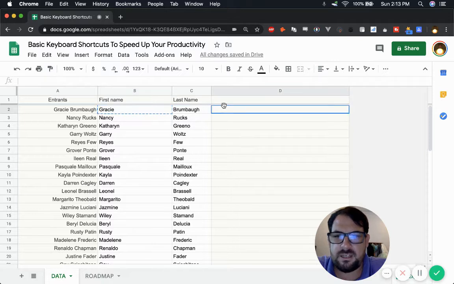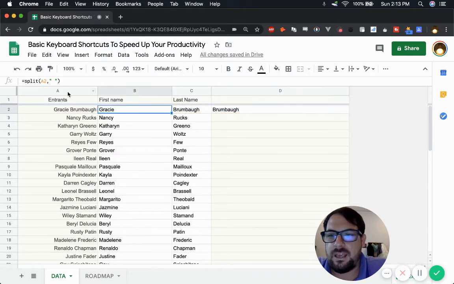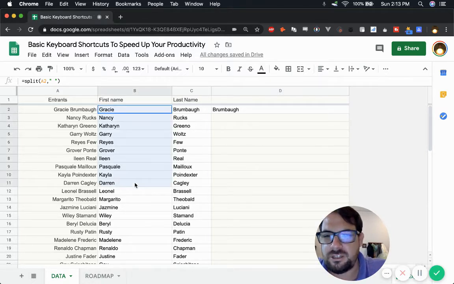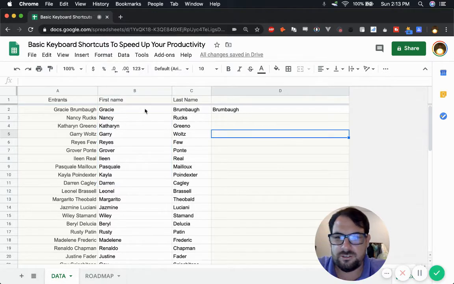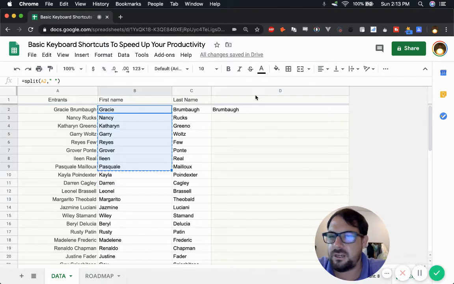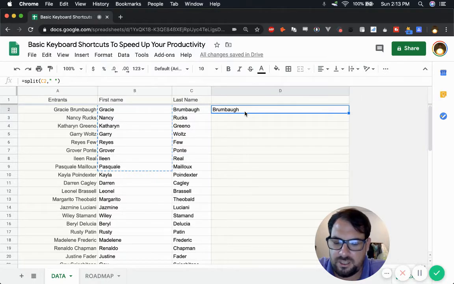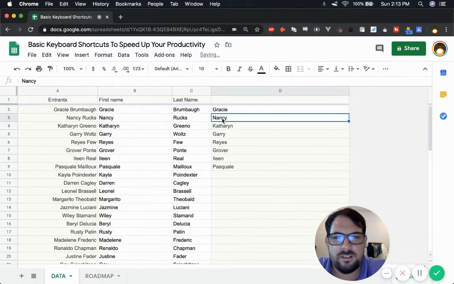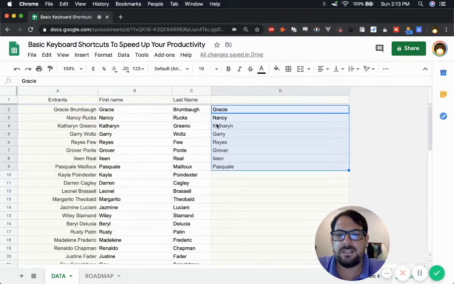If we do that, Command C, Command V over here in the column D, if we just copy and paste it, we're going to get that formula again. And that formula is going to change. Right here, it is A2, and it's going to change to C2 here. And that's really hard to deal with. And we just want this data over here just for some reason, right? So what we do is we do Command C to copy, and then we hold down the Shift key, Command and V to paste values here. So all we're doing is pasting the values.